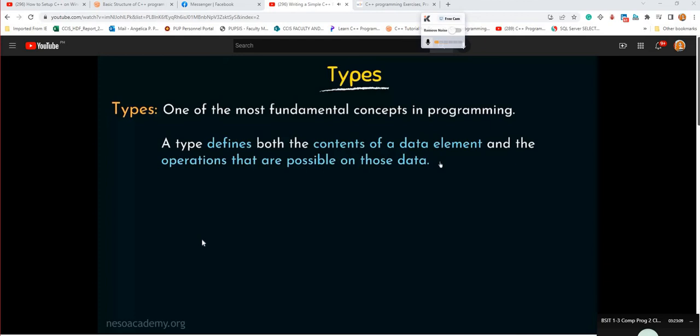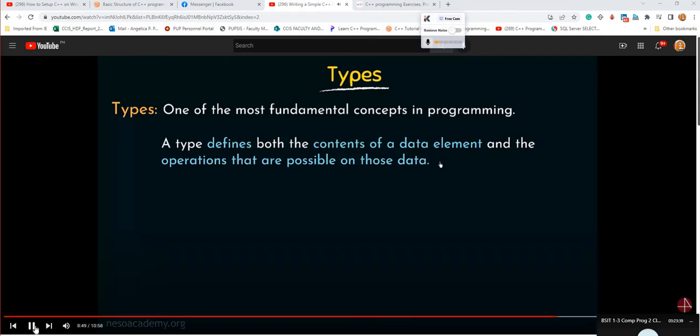So in the previous slide when we discussed about the main function, we saw that it was having a return type of integer. So there we saw the concept of type already. So it means that the value that is going to be returned must be of the type integer. So every function will have a return type, and similarly even variables will have types. Now what are variables? We will of course study about them in detail, but just remember for now that variables are something that are used for storing values. So even for variables we have to mention or specify what type of variable they are.